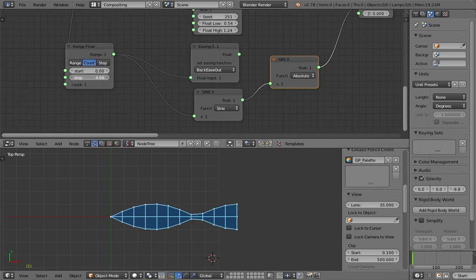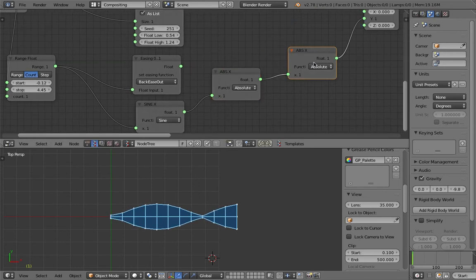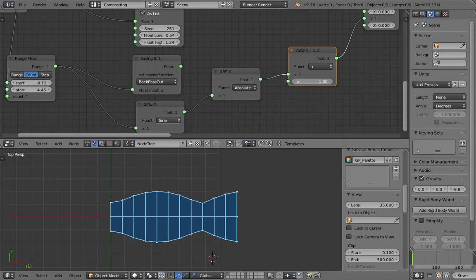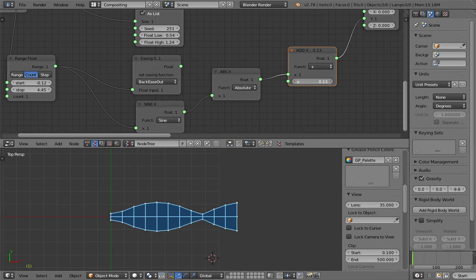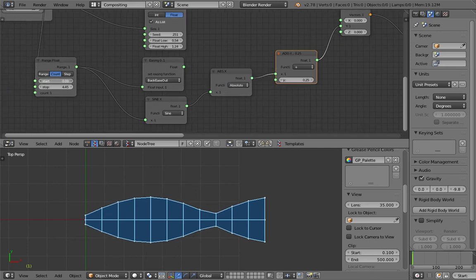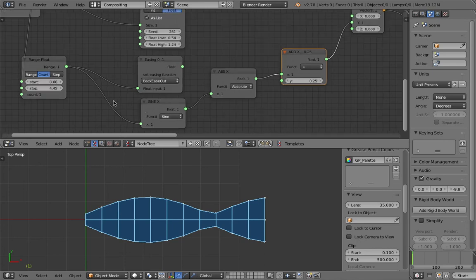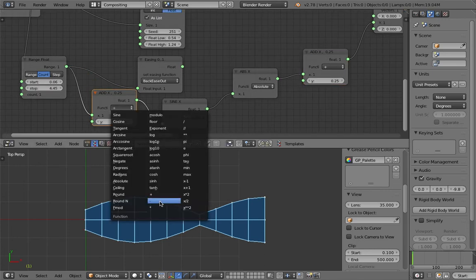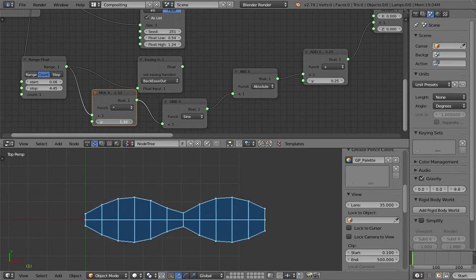You can use this definitely, and you can always give an add here, add a number. This is kind of an overall general additional value. So the leaves never go under 0, or never go near 0, because of this offset. So yeah, I think I'm pretty happy with the sine wave. You can also give a multiplier here, I believe, for the sine.